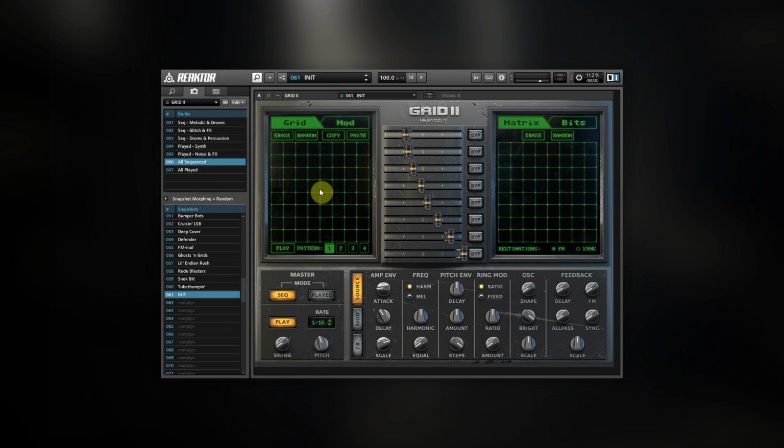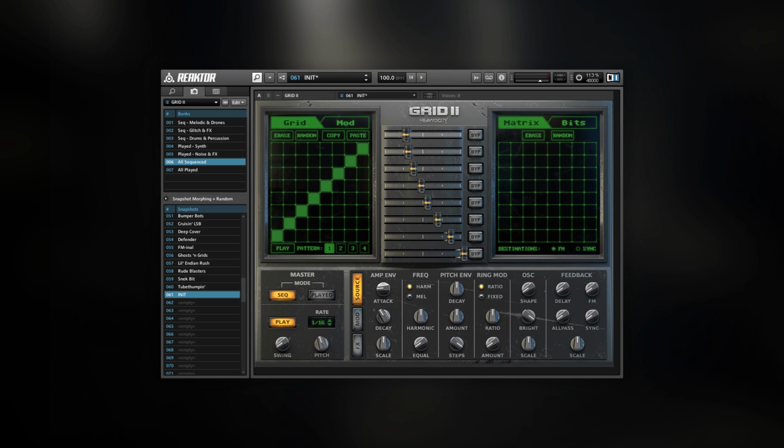So here we have an empty patch that is set to sequenced mode. The first thing I'm going to do is create a very basic linear sequence. So each step in the sequencer is playing back a different voice. And I'm going to play that back so you can hear what a blank patch sounds like. So there we have something that sounds like a sine wave playing notes in a scale. In truth, it's actually playing the frequencies of the harmonic series, but we'll get to that a bit later on.